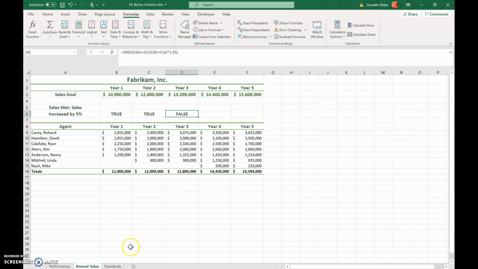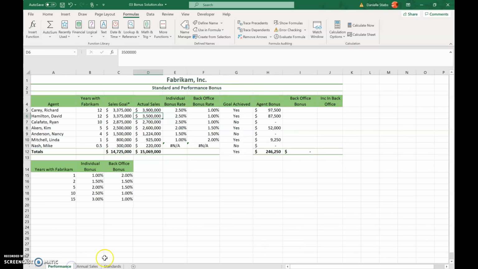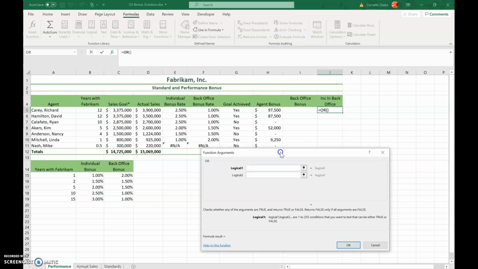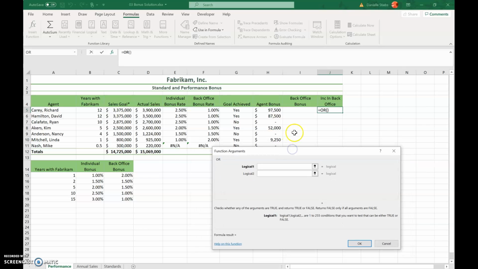Okay, all right. So click on the performance worksheet tab. Select J5. And in the function, we're going to go to logical, and we're going to go to OR. Okay, so instead of both things having to be true, this time only one thing has to be true. So B5 is less than 4.